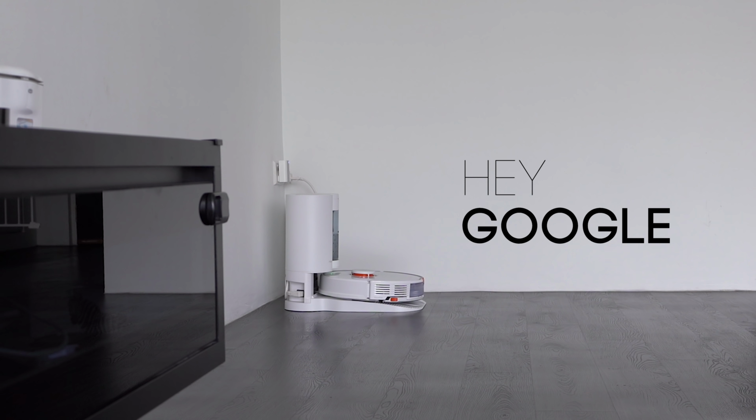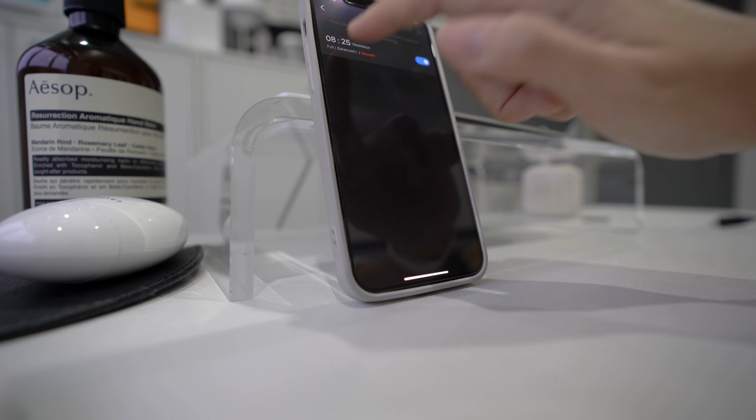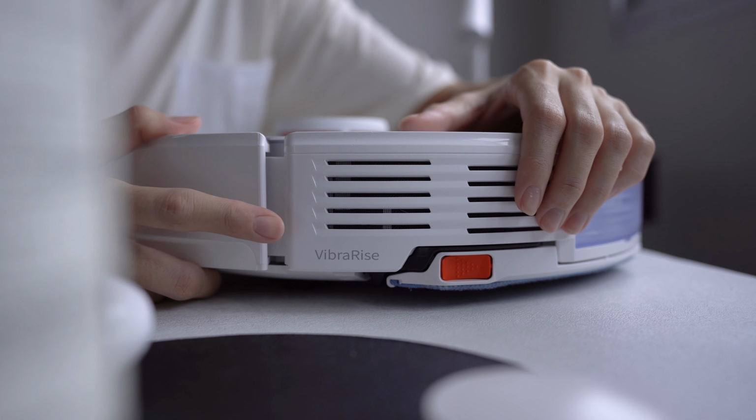Hey Google, clean the entrance. Alright, starting the Roborock S7 in the entrance. So let's say I have scheduled the robot to vacuum every morning at 8:25 AM. Because I just mopped it last night, the mop pad is still there. And thanks to the VibraRise technology, it will lift up the mop pad when I just want to vacuum.